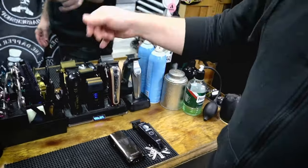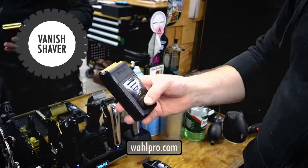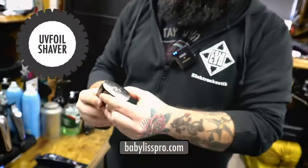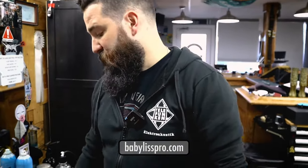The Legend claims to open up a little bit longer than the rest of them, so that's why I use that. For foil shavers, I'm using a Vanish, which I love because you can actually replace the individual foils — and it has a button, which I prefer. I also use a single foil blade for the top of the lip or anything around the ears that I can't get. This is the Fabulous Pro — it has a UV feature, so when you turn it on it'll actually disinfect it as well, which is cool.